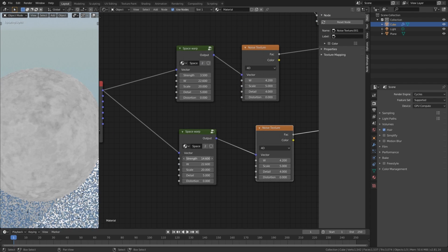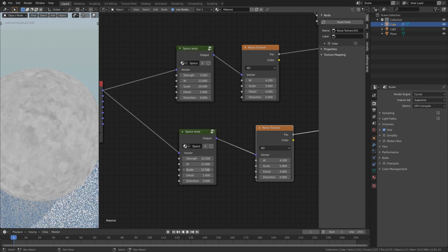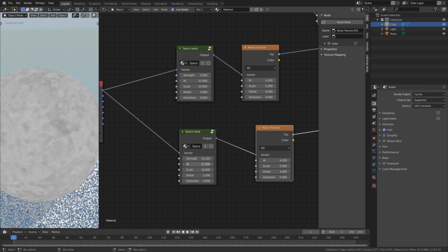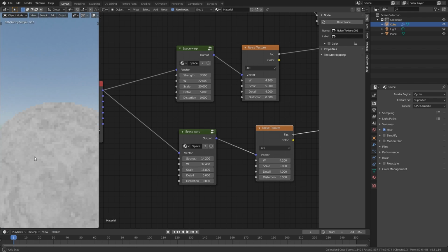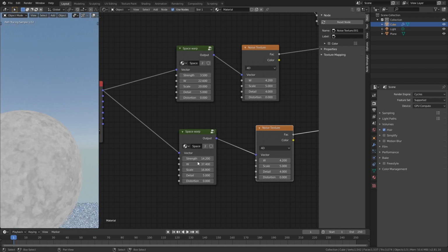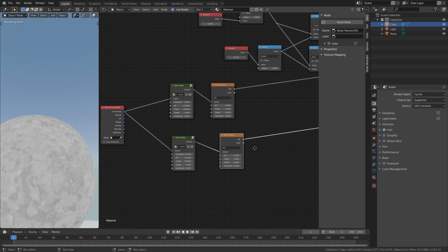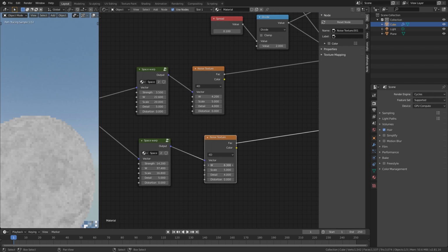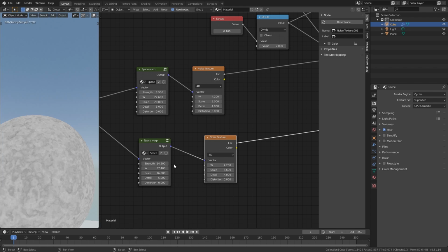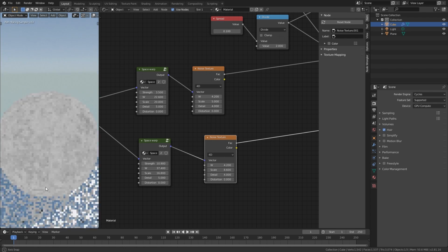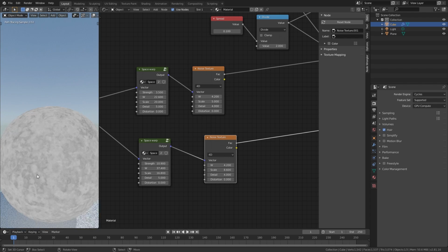So maybe increase the strength a little, and maybe change the scale a little bit, and change the W as well. Okay, now the noise looks like this, and maybe increase the scale of the noise and decrease the strength maybe. Yeah, this will do.